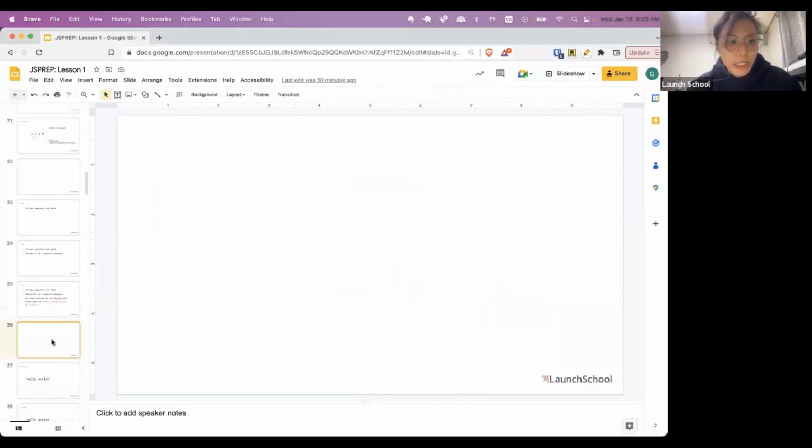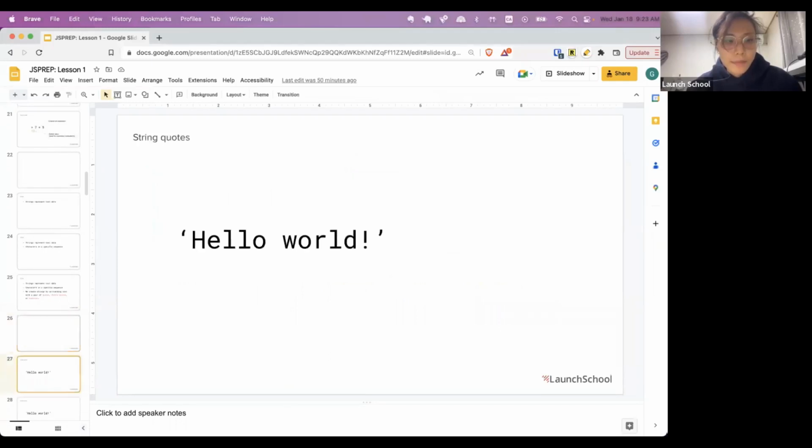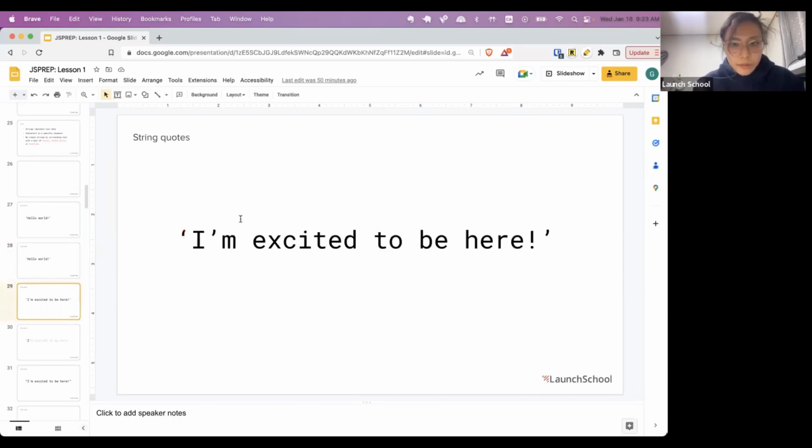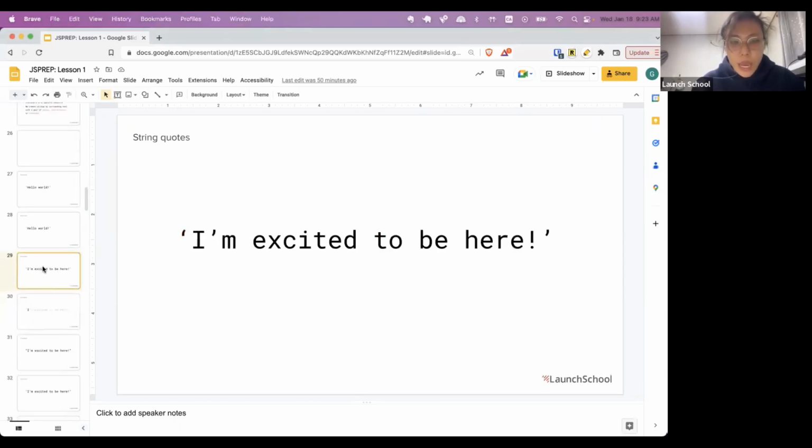Well, what's essentially happening here is, as I showed before, when we're using single quotes, we open and close a string with the single quotes, and JavaScript recognizes that's the start and the end of the string. But when it comes to our next string with the apostrophe in it, JavaScript registers the beginning of the string here and the end of the string at the apostrophe.